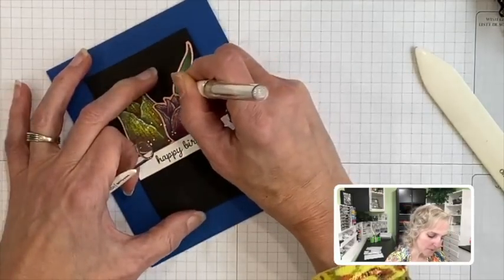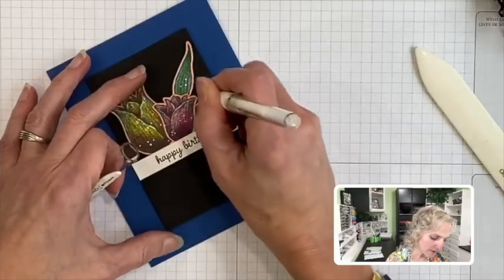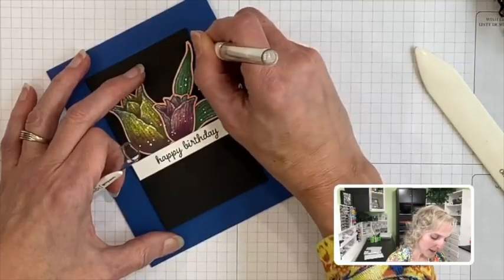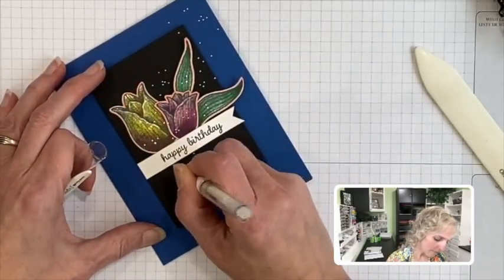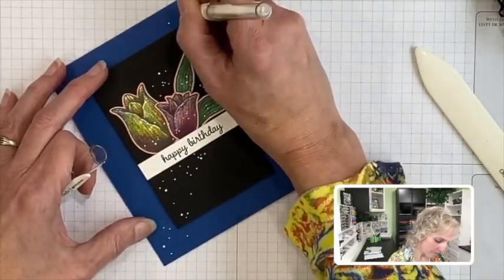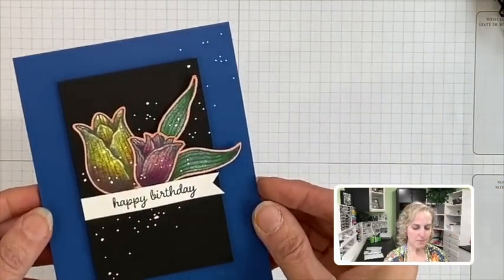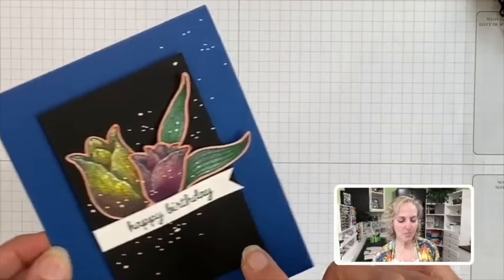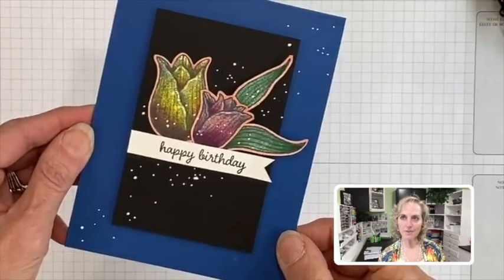So basically you're just coming through here and you're putting some white dots onto your leaves and your flowers. And then it really is fun when you start to add those white dots to the black and the blue. And you'll want to be careful when you are putting that marker on that you don't, like I stuck my finger in it. So I have a slightly larger white dot here, but I also, on purpose, did a few little larger white dots here and there. But isn't that beautiful, the way that looks?